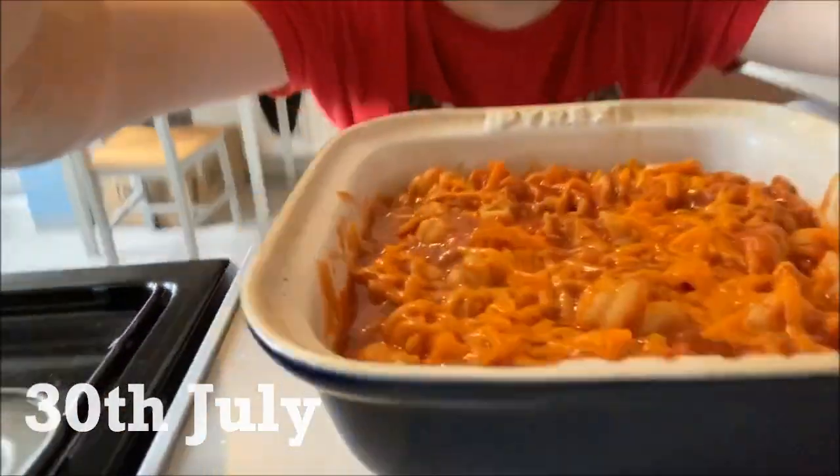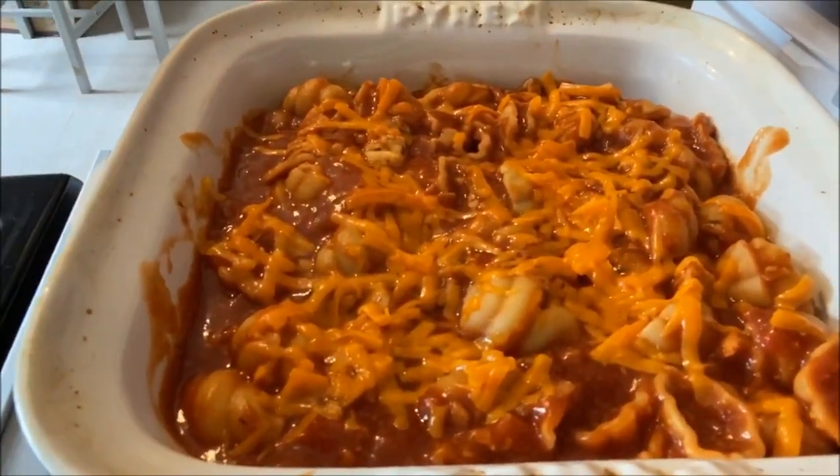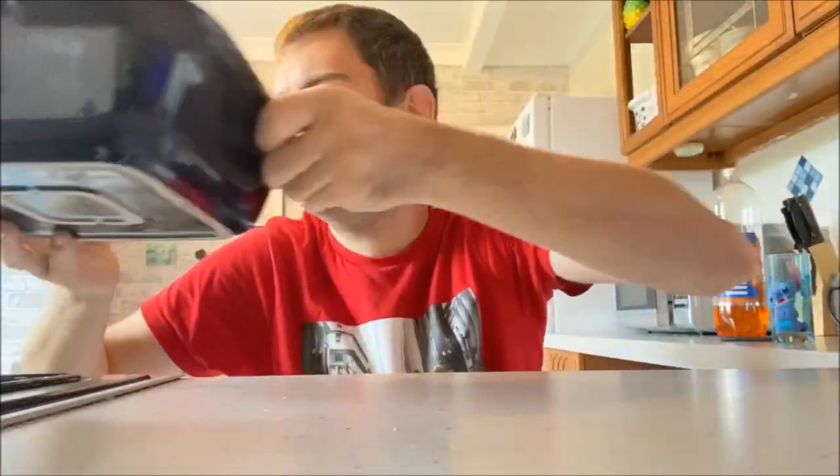It's my second day off this week, and I've currently just made this, which is for tea. It's only like 12:30, 1 o'clock right now, but I'll just quickly show you. This is barbecue chicken pasta, which will get baked later on once Laura's home. I'm actually putting it in the oven. The oven's off because I know for a fact Ollie will try and eat the cheese off the top if I leave it sitting out. So I'm just going to put it in an oven that's turned off.